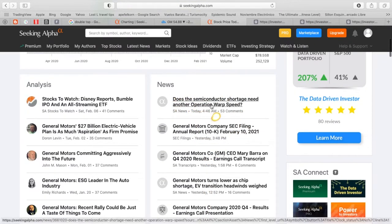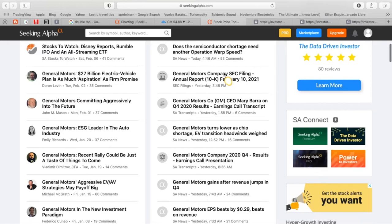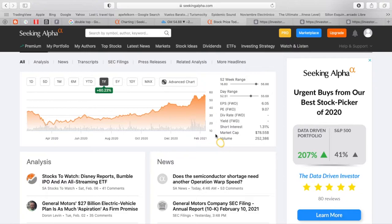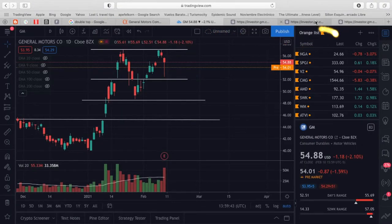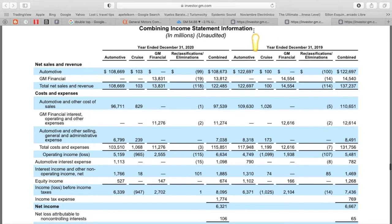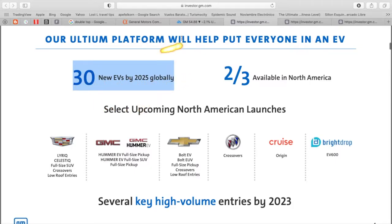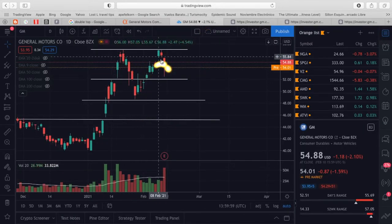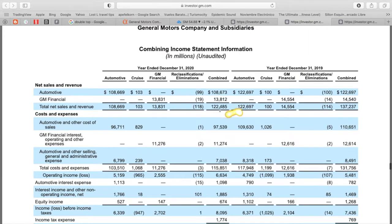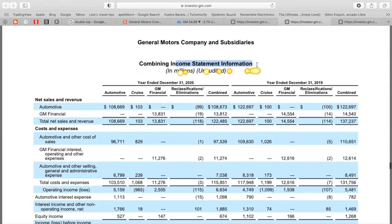There is a problem with semiconductors — there's a shortage right now specifically in the automobile industry. General Motors is running into a semiconductor shortage, which means they won't be able to get the semiconductors needed for production. Less semiconductors means less production, which will mean a decrease in revenues for the next quarter and maybe a couple more. I believe the semiconductor problem versus the EV growth story is a typical battle of bulls and bears at GM, causing the stock to fluctuate in the middle — it doesn't know if it wants to go up or down.